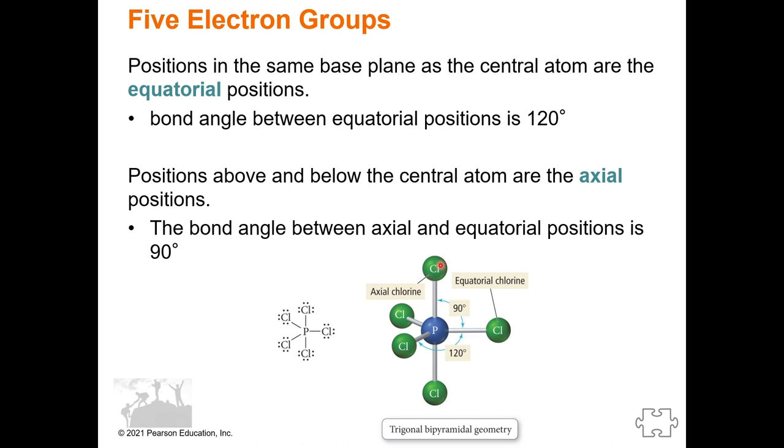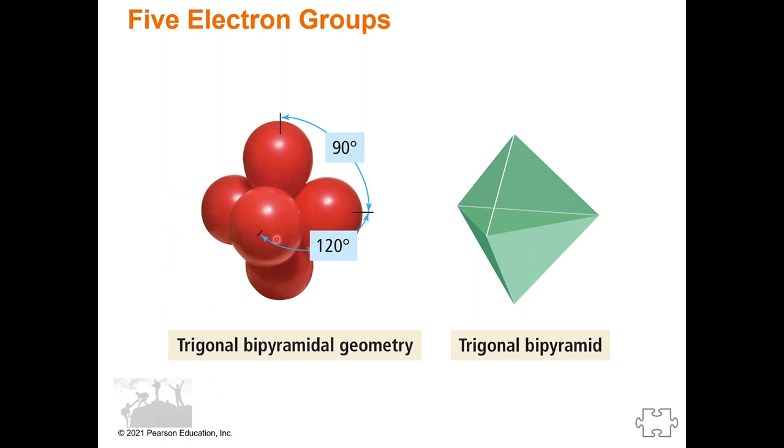Now, if you're going from an axial position to an equatorial position, well, now take a look at that bond angle. It's now 90 degrees. So there are several takeaways here. Make sure you know the different terminal atom positions there are in the trigonal bipyramidal geometry, and also the two different bond angles, one between two equatorial positions and the other, the 90 degrees between an axial and an equatorial position. With the balloons, you could see the three equatorial positions with the 120 degree bond angle, and also the two axial positions. And don't forget, going from axial to equatorial, the bond angle is 90 degrees.